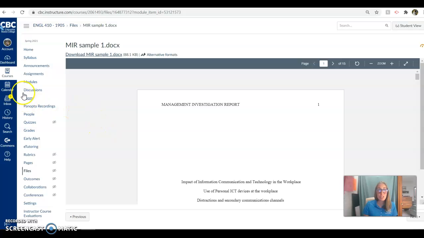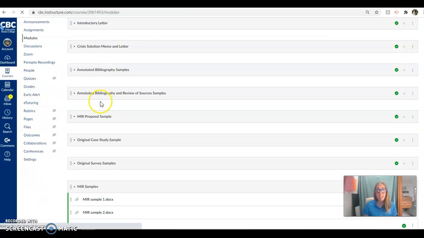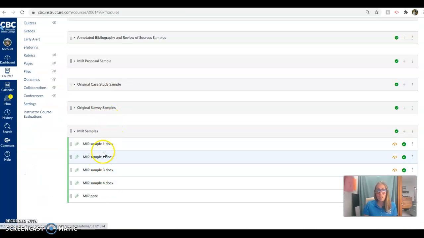Please take some time to look at those samples in the modules tab. I think you'll find them very, very useful. And they all tackle different topics, and they all tackle those topics in slightly different ways. So hopefully you can find one that kind of matches your style of thinking and your style of writing as you move forward. So lots of great resources for us as we begin work on those big documents.